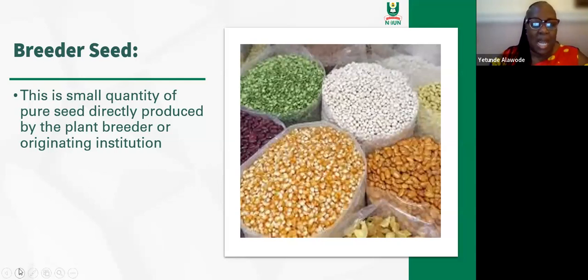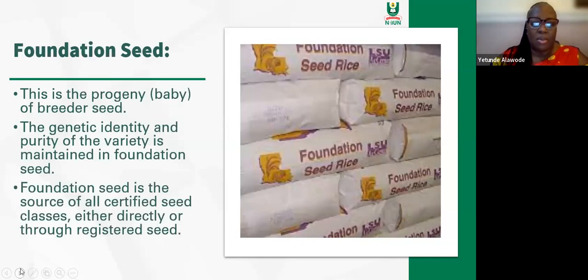So the few seed he has is what is called the breeder seed, and it is usually pure. You don't see breeder seed anyhow. They are small in quantity and they are usually pure. So what the breeder does is give it to the farmer to form what is called foundation seed. Even this foundation seed is not what you see in the market, but it is more than the breeder seed. When the breeder seed is planted out and it multiplies, then they get foundation seed.